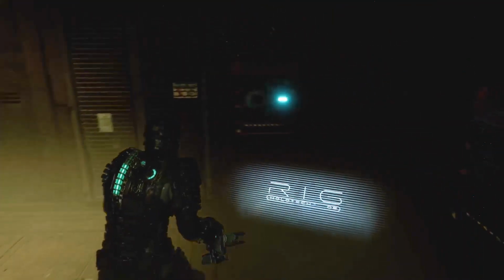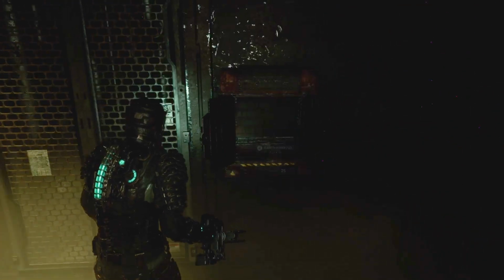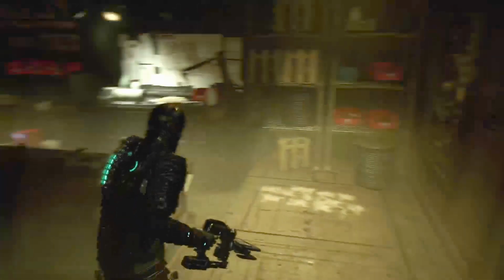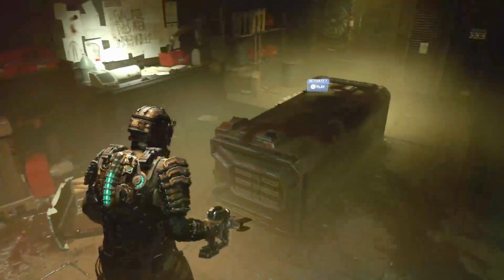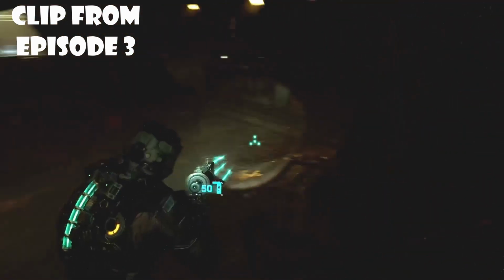Well, damn. Okay, so... Find Kine's mining deck hideout. Oh, now I gotta go to the mining deck. Did I seriously not come in this one room? I'm pretty sure my ass walked to the end of the hallway right here, turned around, and walked away again. Control station. Telling me to go that way, so clearly I'm going this way.